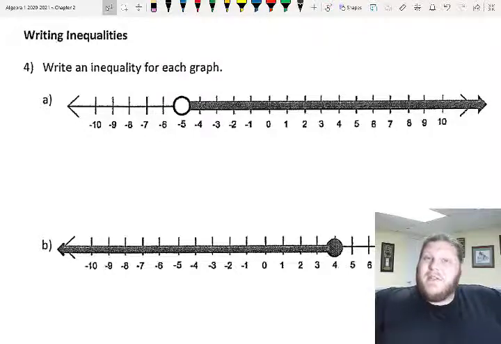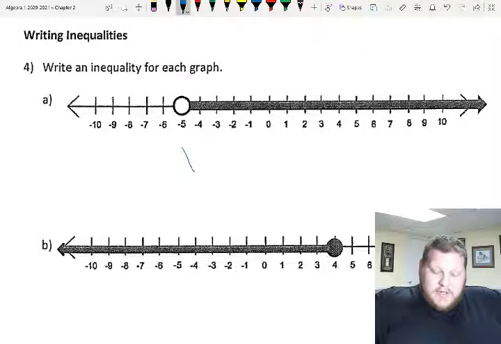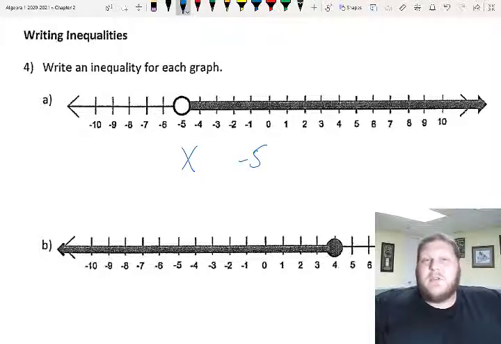When you do this, again, be strategic. You get to choose how you want to format it. I always put my X on the left side. I put the boundary that it happens at. So in this case, you can see my open circle is at -5. And this is where you can use that shortcut. You see that the right side of your graph should be shaded. So I'm just going to make that arrow point the same direction that my shading happened. That will make your inequality true.